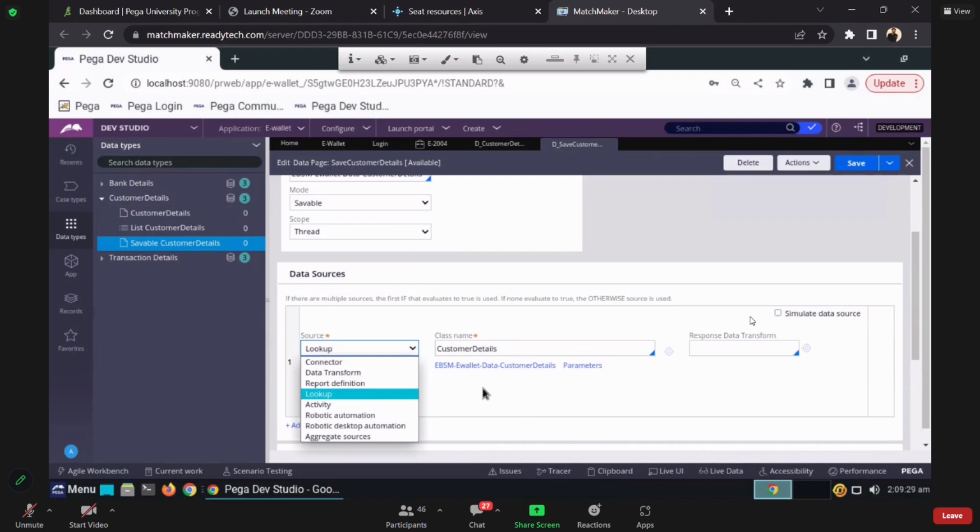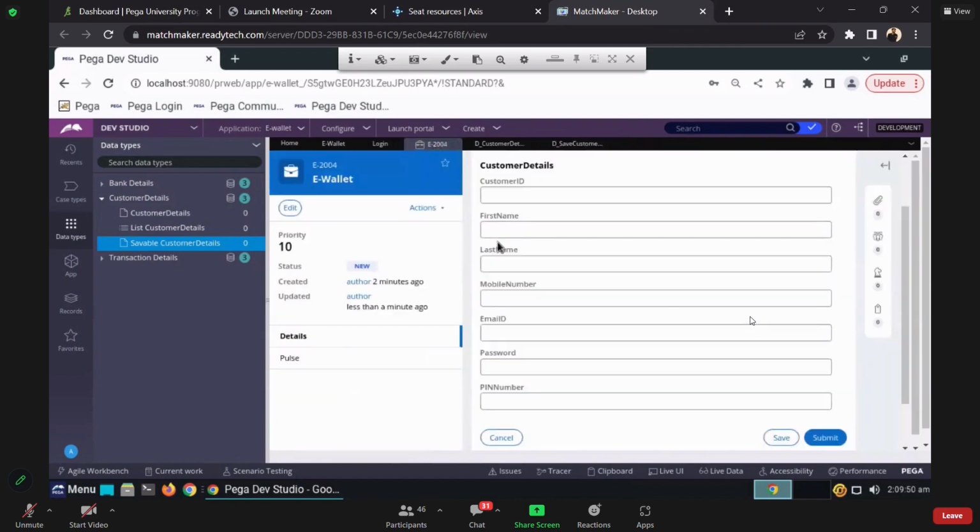We are entering data in work class or data class? Here you will enter the data, right? If you enter the data here, will it store in data class or work class?